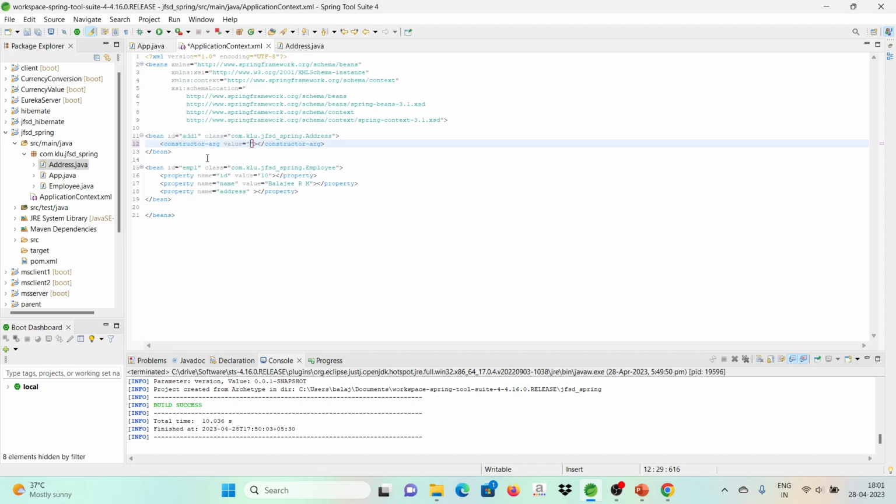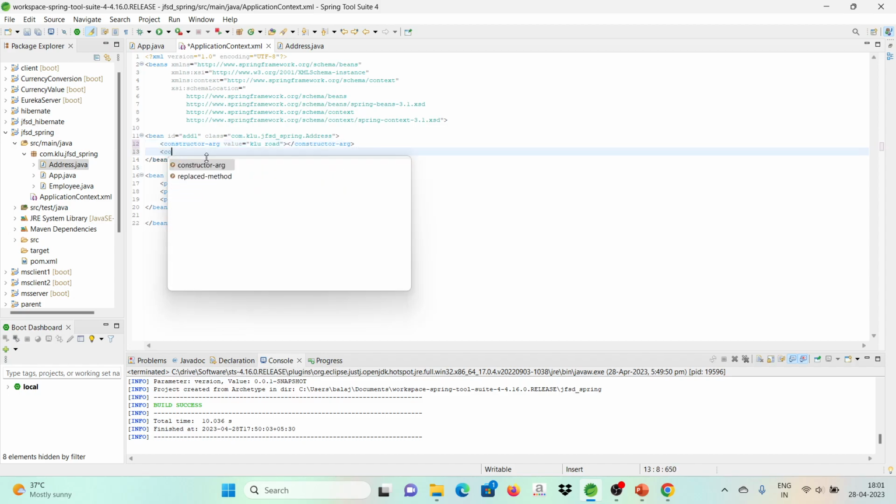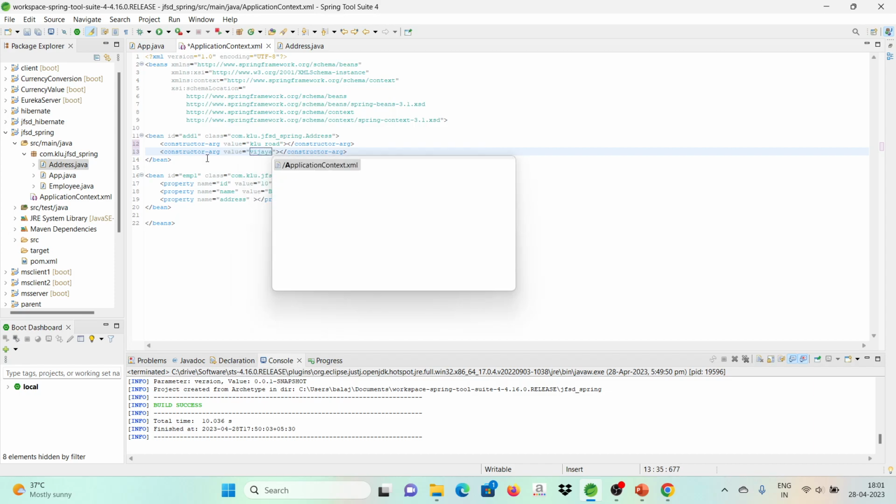Okay. Street can be KLU road I am giving. And second constructor-arg value can be Vijayawada. This is the second value.